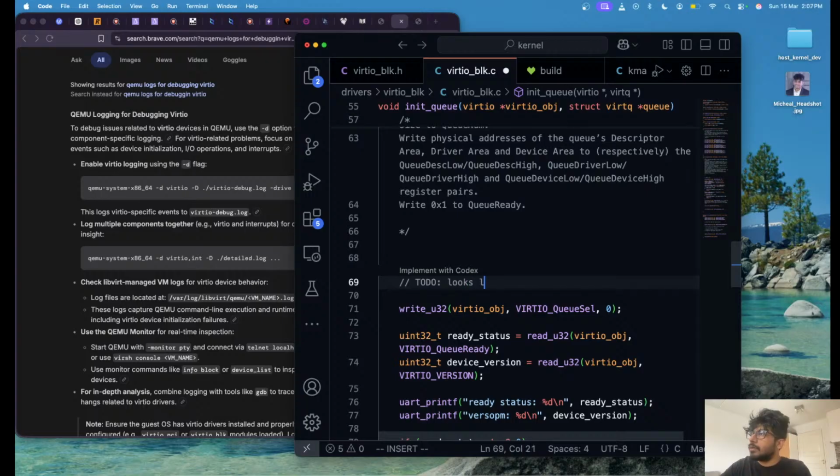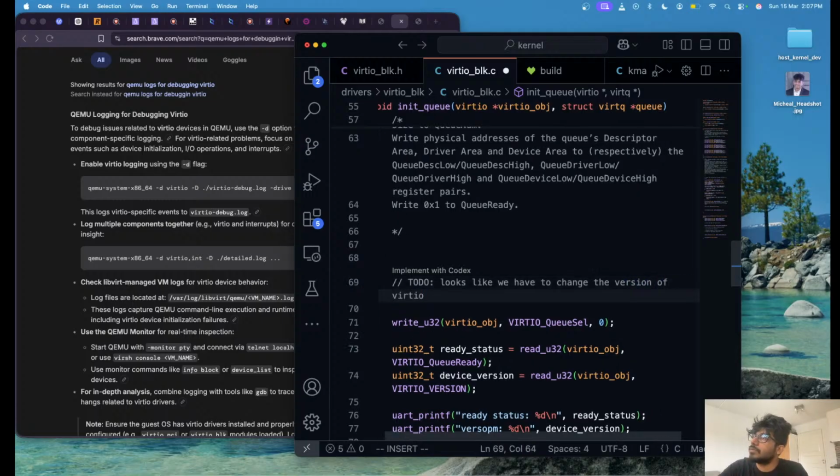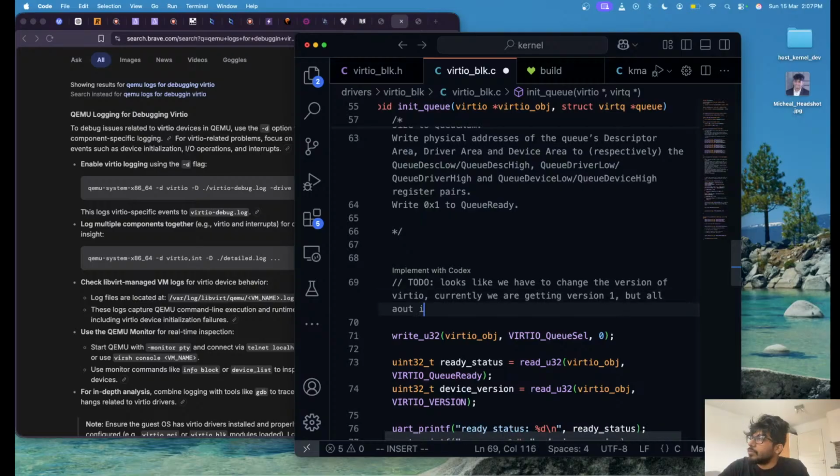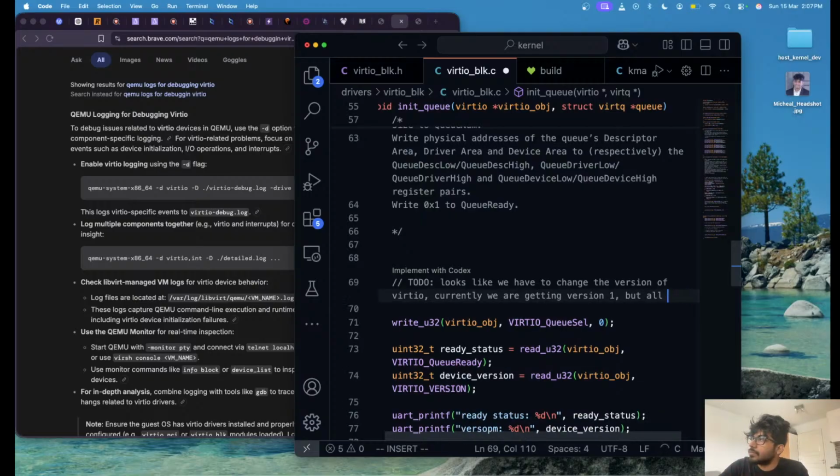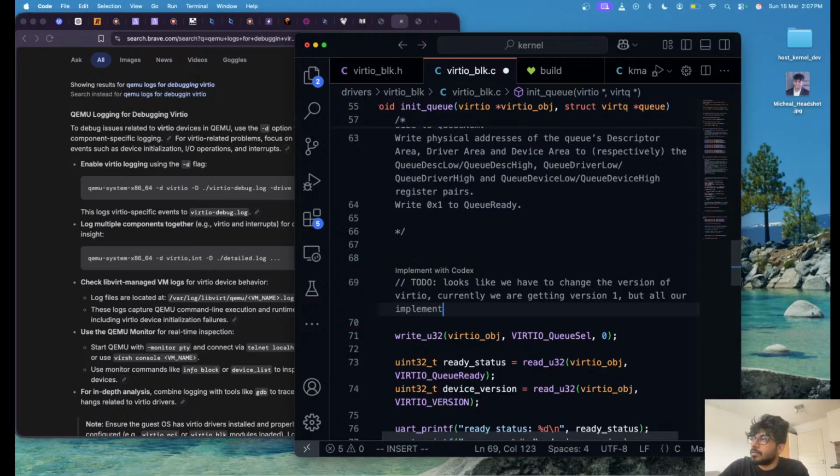Looks like we have to change the version of virtio. Currently we are getting version 1, but all implementation is for virtio 1.1, which is 0x2.